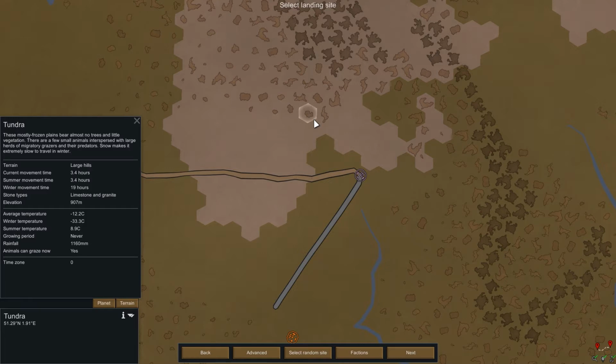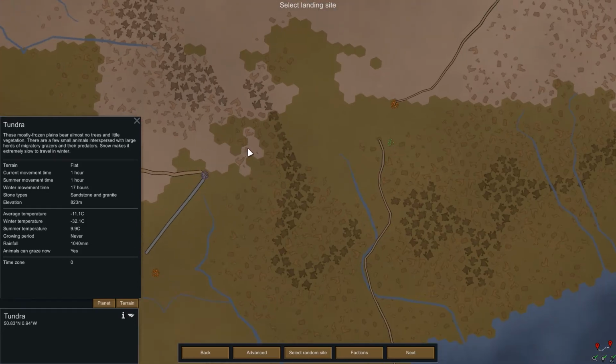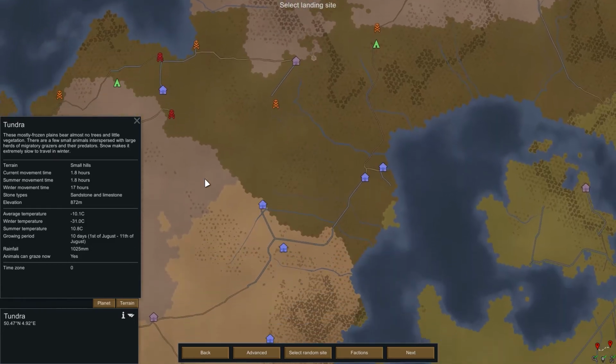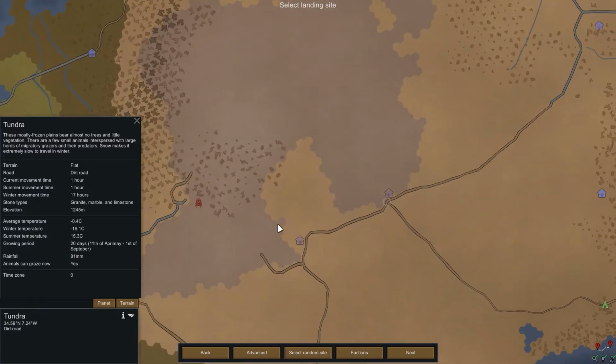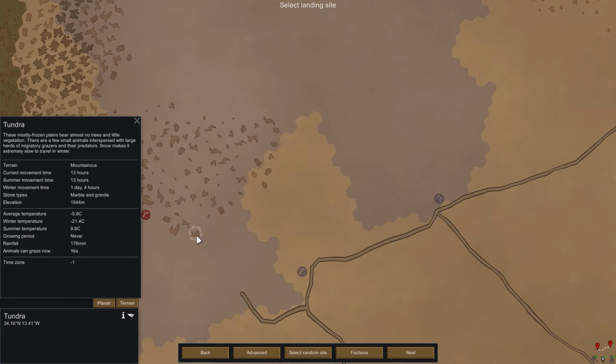Should we go like large hills here? Growing period never. I do want a growing period though. That's the only thing. It's 10 days worth of a growing period there. That's just gonna get us killed, isn't it? What about over here? 10 days. We get 20 days if we go in these kind of tundras. I think 20 days is a reasonable amount. I'd kind of like some terrain though to work with.